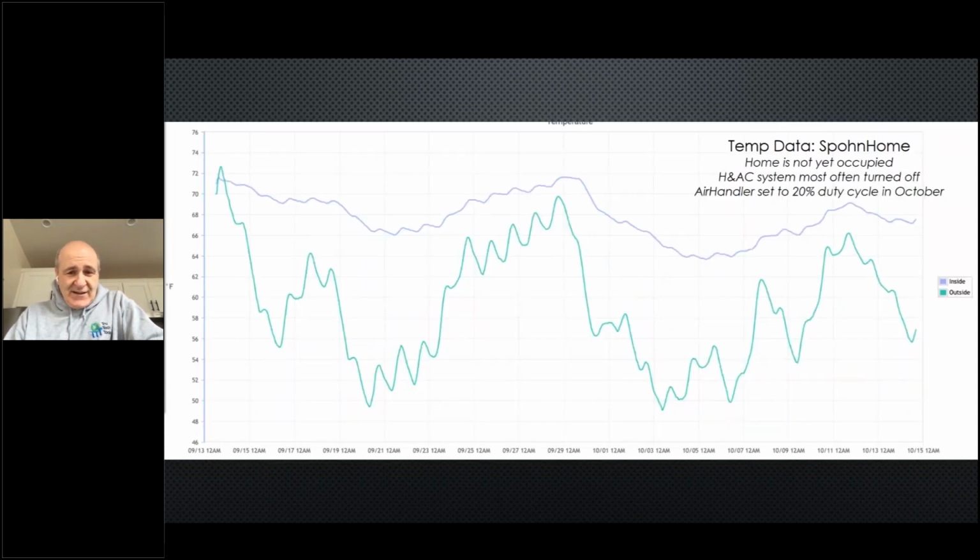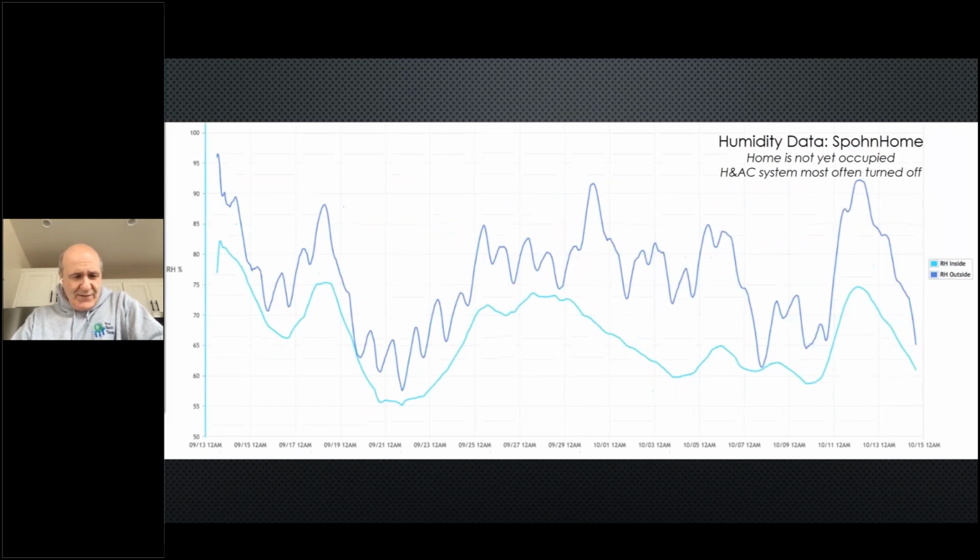Also, it's interesting that, again, this is a house unoccupied, so we kind of let things drift around where they might, but it can tell you data about both the incoming airstream into the ERV as well as the conditioned airstream of the house that it's pulling back through in the return sides. And again, I'm still learning the controls. I was probably over ventilating our first week or so here, and I'm going to be back in touch with the manufacturer to make sure I'm doing things correctly. Next slide.